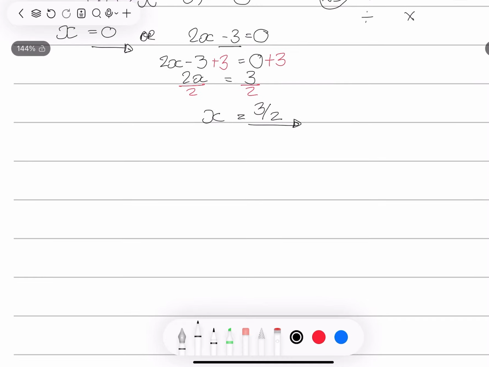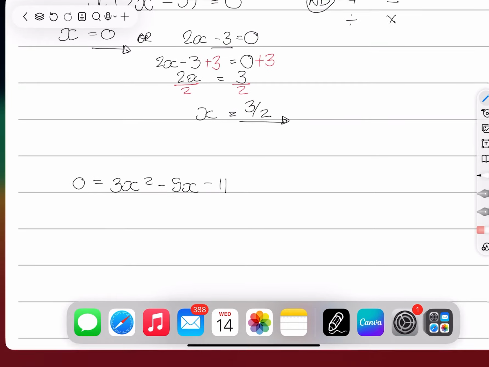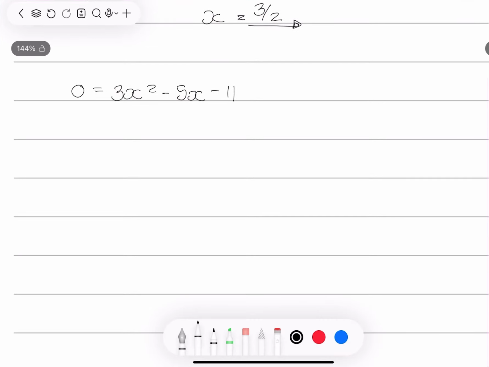The next question we're going to do, still underneath the solving for x. I'm just going to rewrite it, and then you can pause and try to attempt it first. So we have 0 equals, let's do 3x squared minus 5x minus 11. All right, you're more than welcome to pause and give it a try. All right, so we know solving for x, we could definitely use simplification. So let's start there. Simplify.